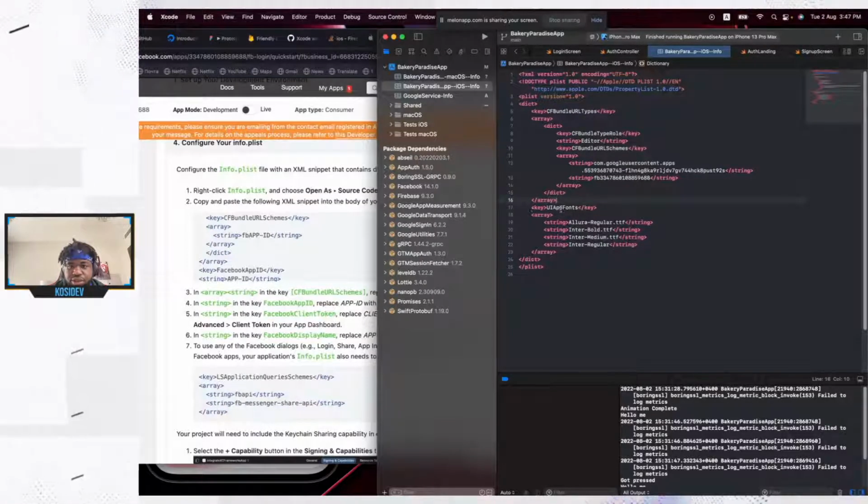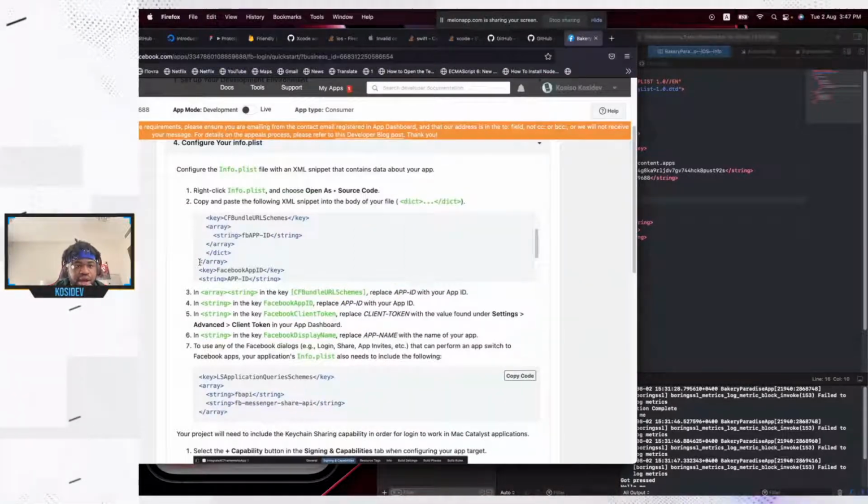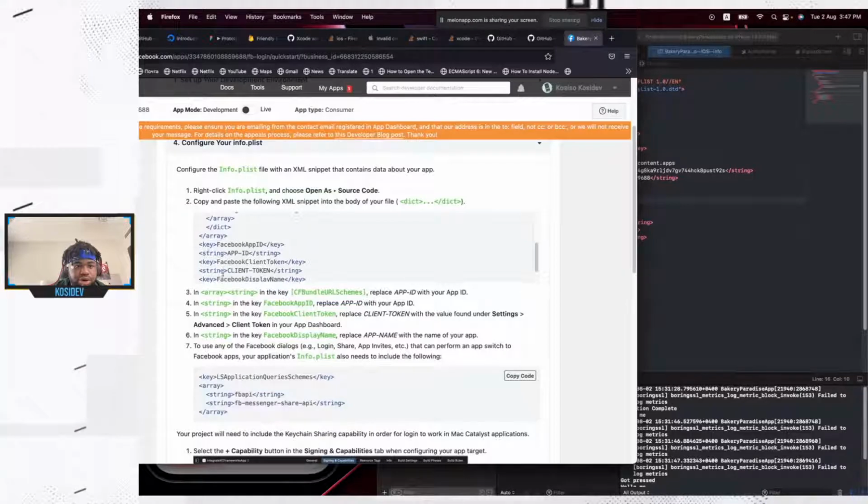So before this key, UIFonts and then the array, we need to add another key. So these key value pairs: key Facebook app ID, and its value, and another key value pair.